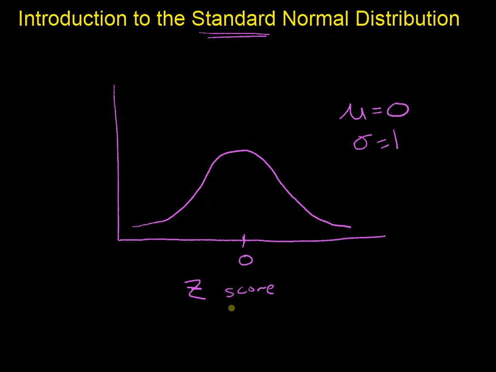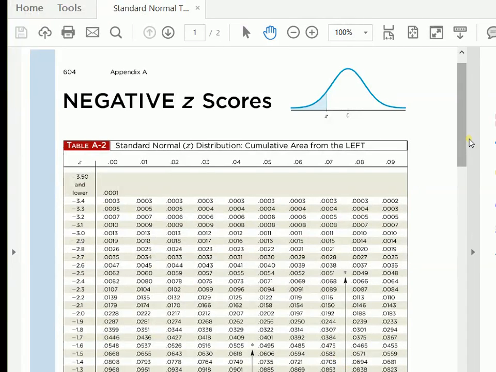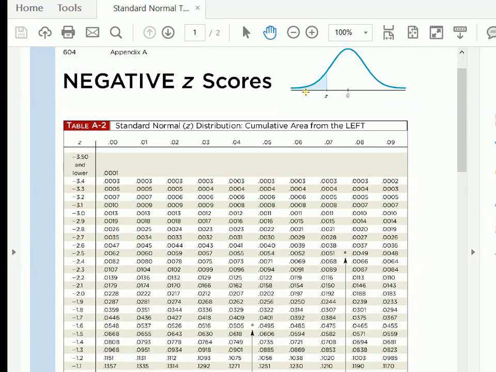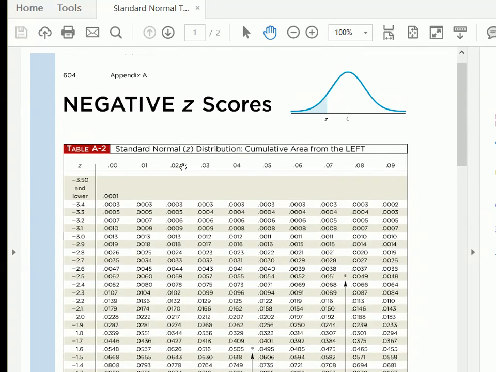All right. So what's the deal with this table for the standard normal distribution? Why is it that we have this table? What we're going to want to do is use that density curve, the normal density curve, to calculate probabilities. The way you calculate probabilities is you figure out the area under the density curve, and area and probability are the same thing. So this table will give us the area under the curve for a given z value. All the values inside the table are these areas under the curve.